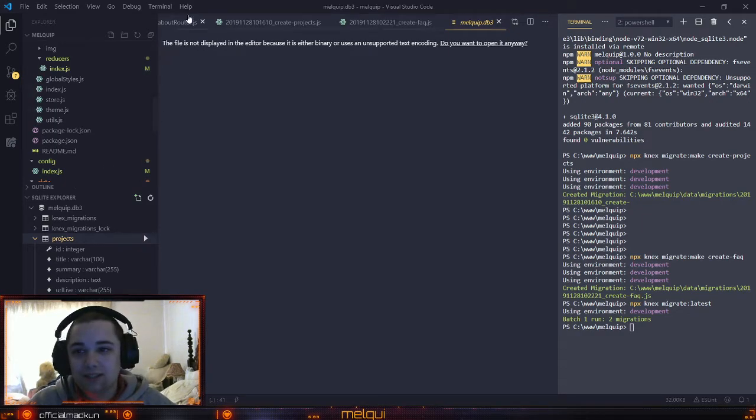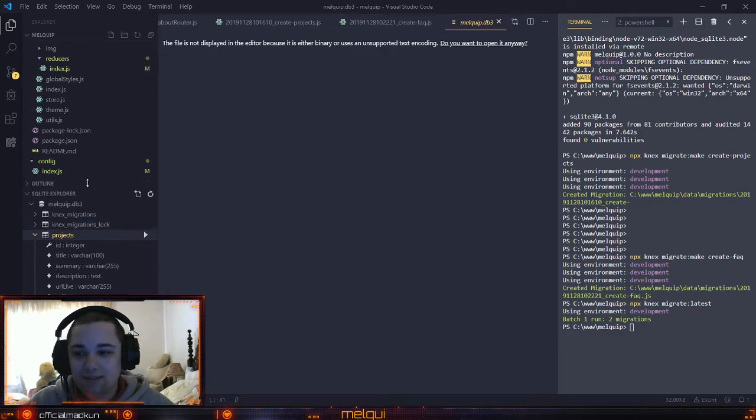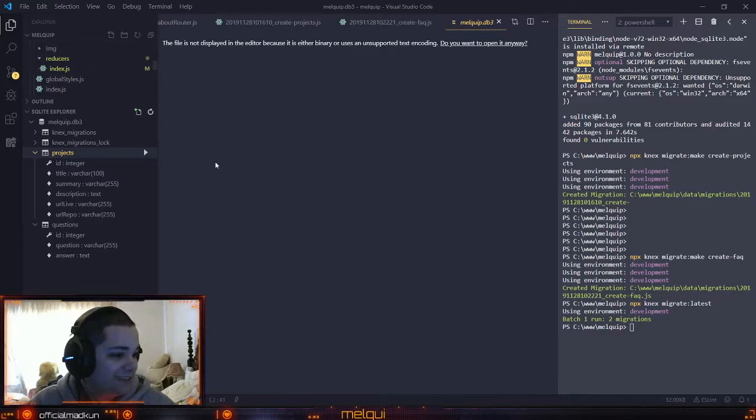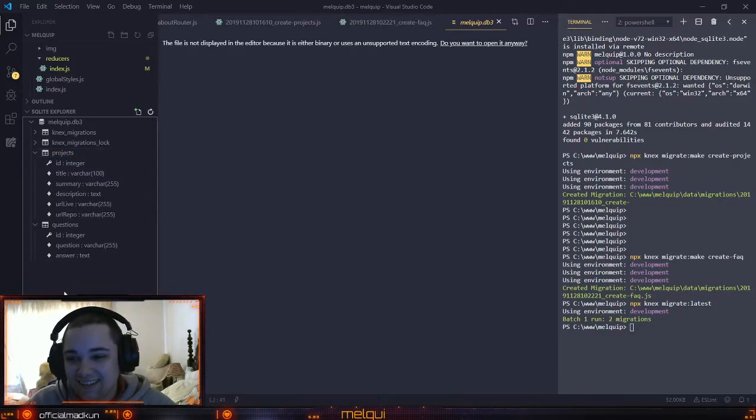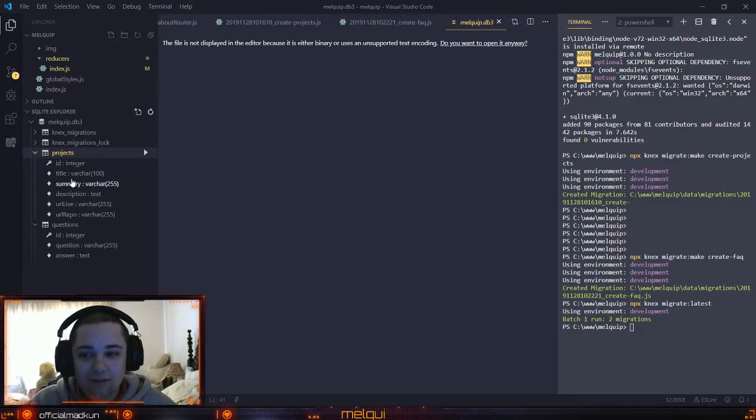which you guys can't see because I have my face on it. So can you see it? Yeah, there it is. We have a projects table. All our fields are here, and the questions here. These ones you can ignore because this is made by Next. It doesn't really matter.